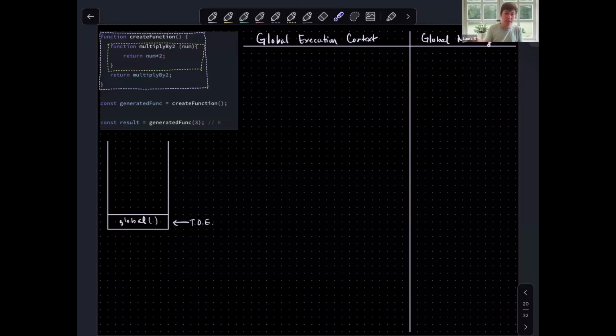So the first thing that JavaScript is going to do is what? It's going to create a function with the label create function in the global memory. So the value of this label is going to be a function definition for create function. And you know what? Maybe we should do this in purple to match the colors that we've highlighted here. So let's do that.